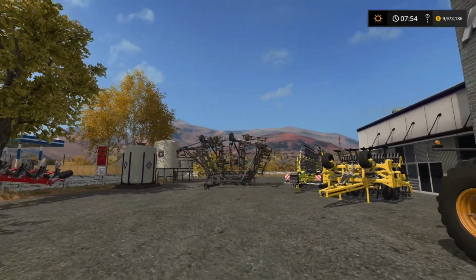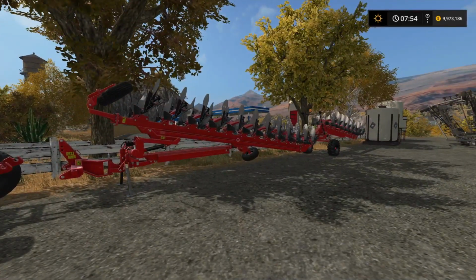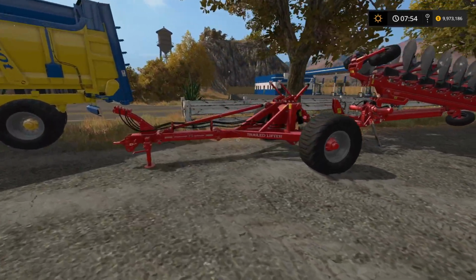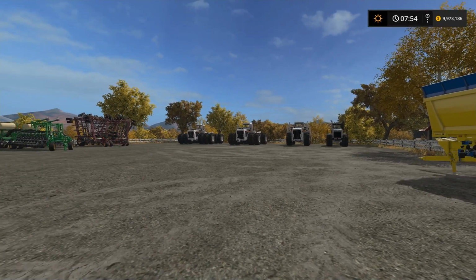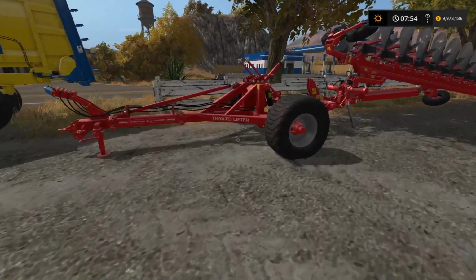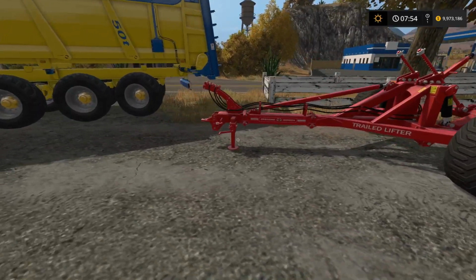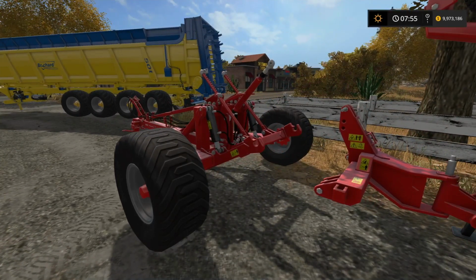Moving on again, we have got our plough section. Now, under ploughs, we have got a Gregoire Besson. The Gregoire Besson has a trailer lifter. Now, this is interesting. This is what I was talking about. The big buds not having 3-point linkages at the back, just kind of a trailer hook. So what you can do is use this. The trailer lifter hooks up with a normal trailer hook, but the back of it is a 3-point linkage.